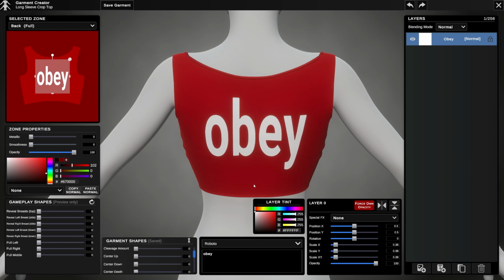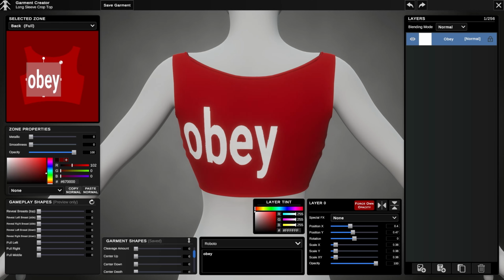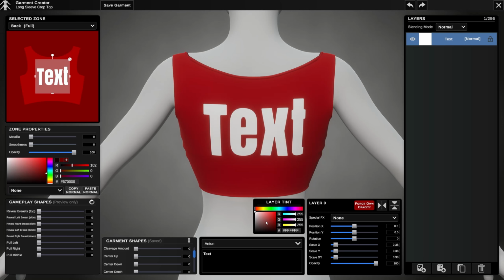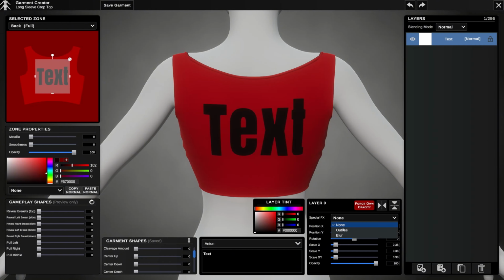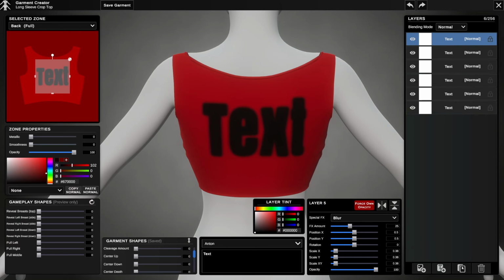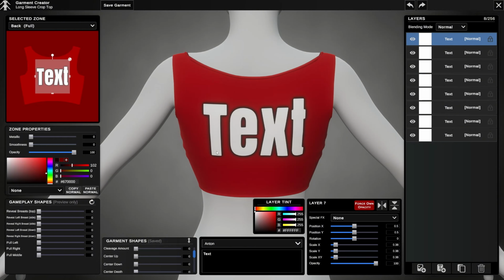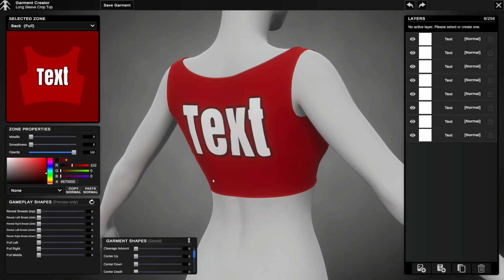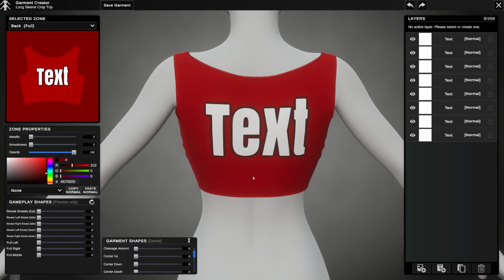You can color it, move it, mirror it. It has exactly the same options as sprites. Special effects also work. If you color it black, blur it, and duplicate it several times, you can create a nice drop shadow effect. So yeah, everything that works on a sprite works on text, including the blend modes, which we are going to cover in the next chapter.